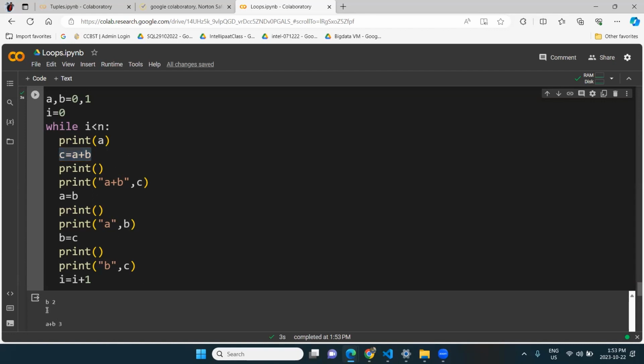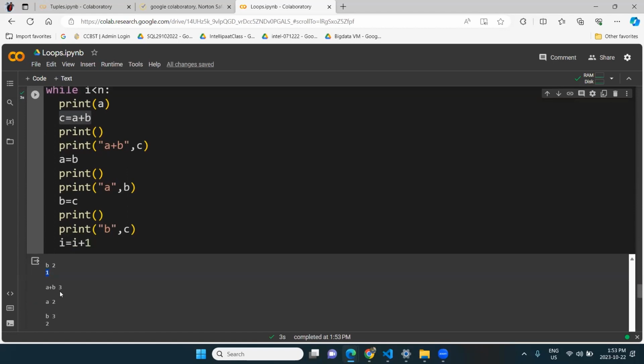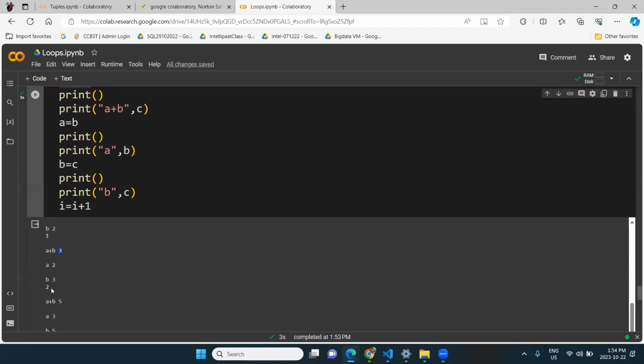So the first step is 1. Now the second step, A plus B is C. What is my A here? My A is 1 here, B is 2 here. So A plus B, C will become 3. Now A is 2 and B is 3. A plus B becomes 5.